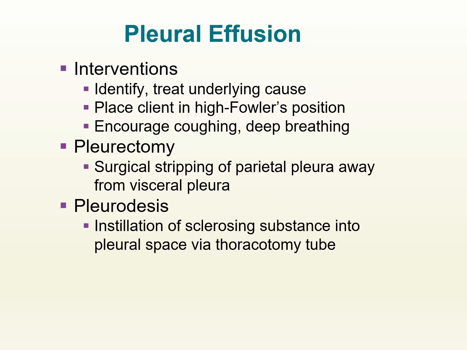For that pleural effusion, we need to identify and treat the underlying cause. The client would be placed in high Fowler's position for easier breathing, encourage coughing and deep breathing. A pleurectomy may need to be performed, and this is where we strip that parietal pleura away from the visceral pleura, or a pleurodesis, which is where we instill medication into that pleural space and it tries to adhere the lung to the wall so that we can eliminate any issues within that pleural space.